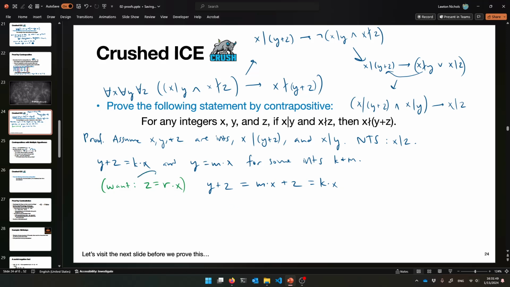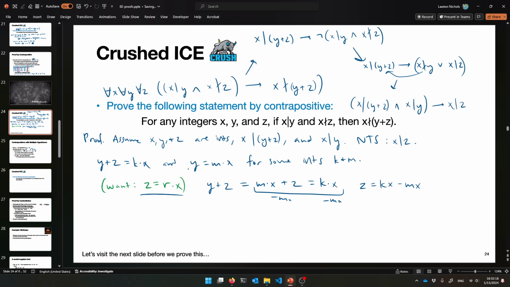And I can get z by itself now. I can get z by itself by taking this equation that I just have now, and subtracting mx from both sides. So minus mx from this side to get z by itself. You got to bring it over to here, of course. So what do I have now? I have z is equal to kx minus mx. K times x minus m times x. Okay, so I got that.